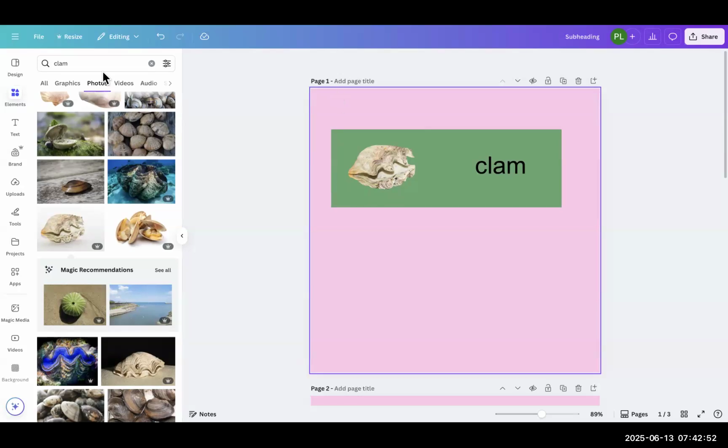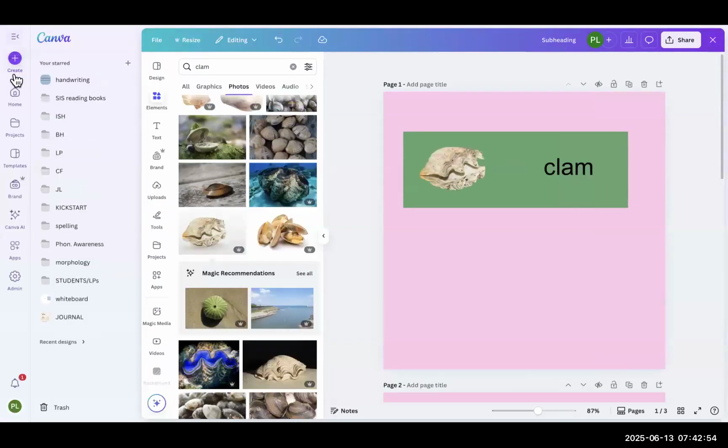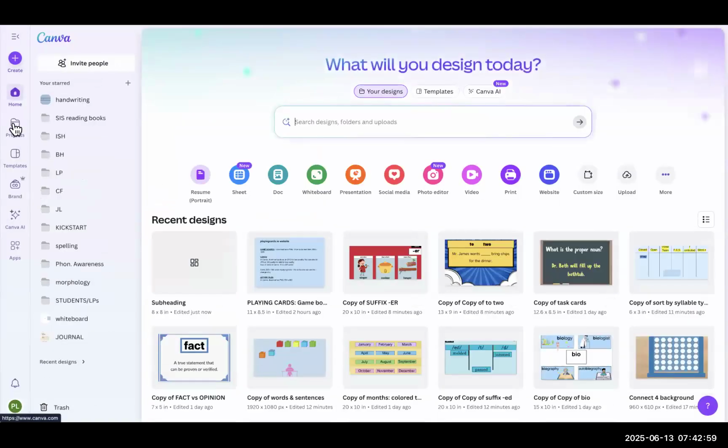Since you've been doing it, what's the best way to present? I will tell you that I have a document camera, but I don't use it. I used it for the first year, then I realized I can do everything without it. Let me show you one other thing I go to. I'm going to the home page here. You just go to home.